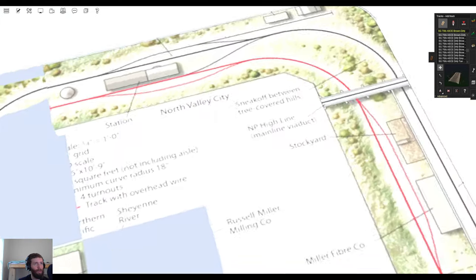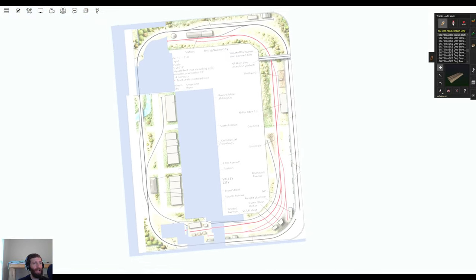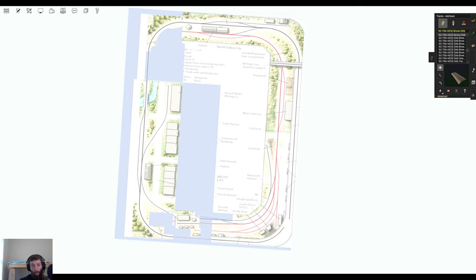So first, a quick look at the plan before we get to track laying. You could kind of tell the edits that I've made. Originally as a 5x7, this section on the left, I'm not seeing my cursor, so I'm going to change the setting on that. But the section on the left where it looks like I kind of took a piece and moved it, that's exactly what I did.